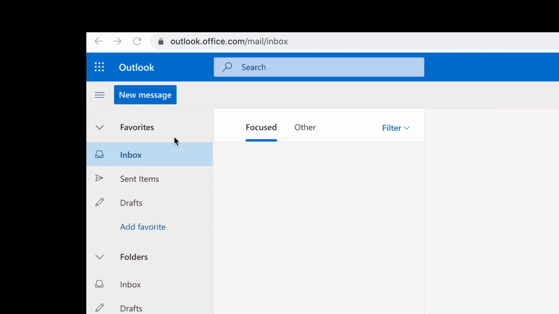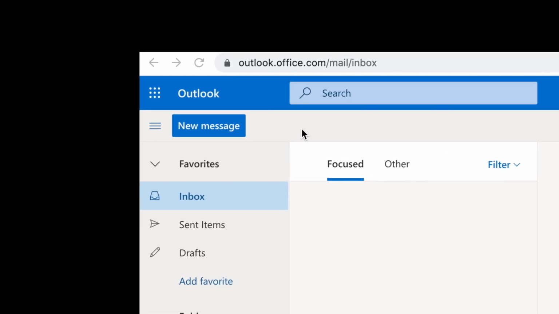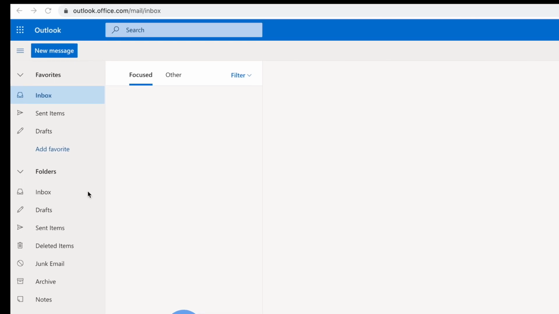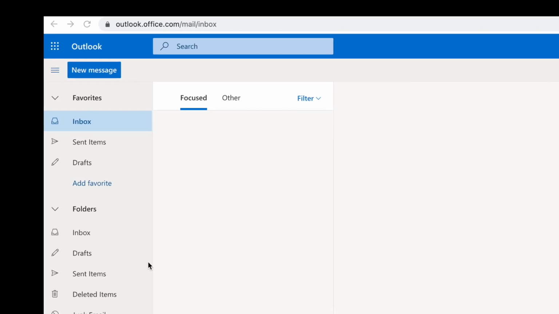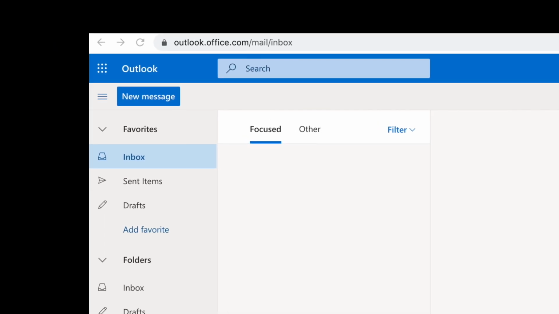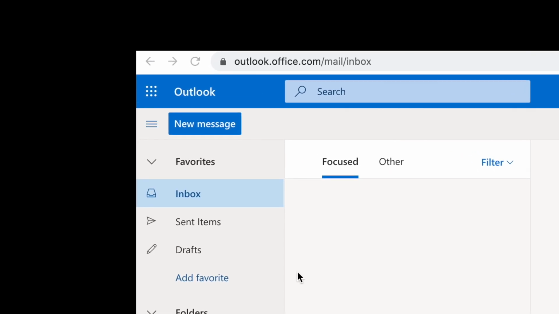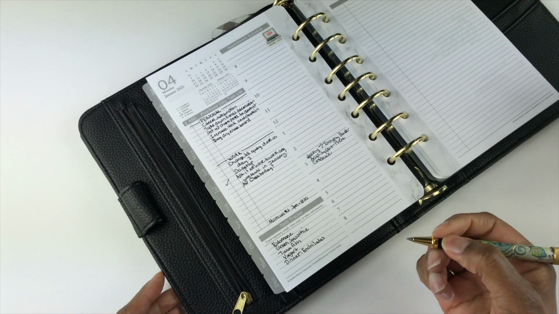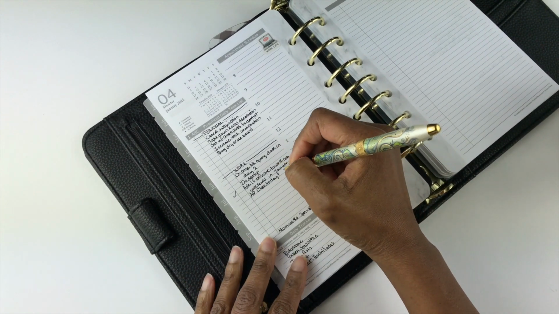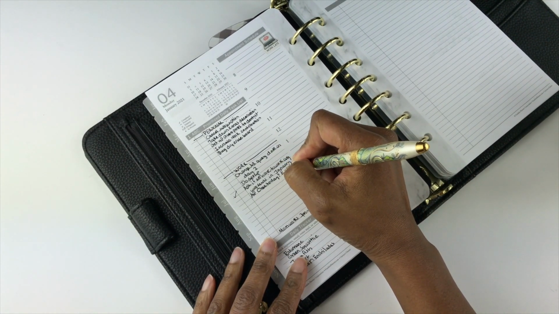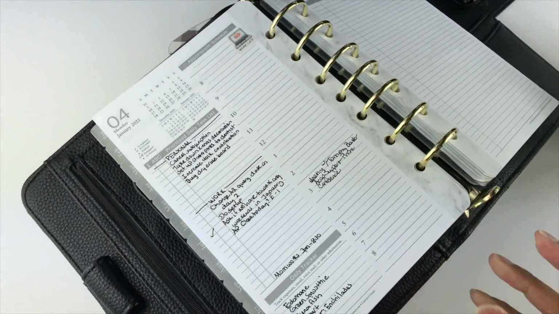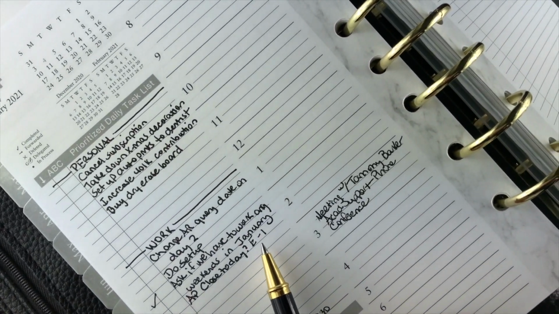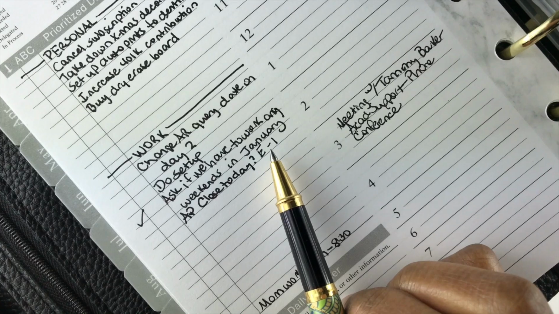So you can create folders in your email, and when you have projects to work on, you can just drag and drop those emails into a specific folder and then make a note in your planner on when you want to work on that later. So for example, if you have an email folder and you have the number 1 on it, in your planner you can reference that email folder by referencing E for email -1.